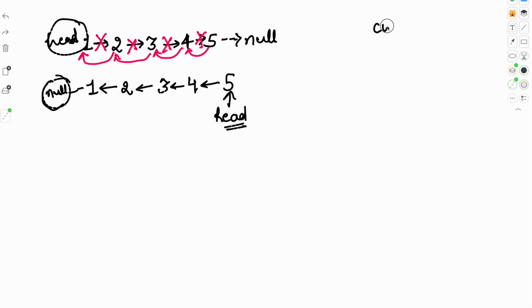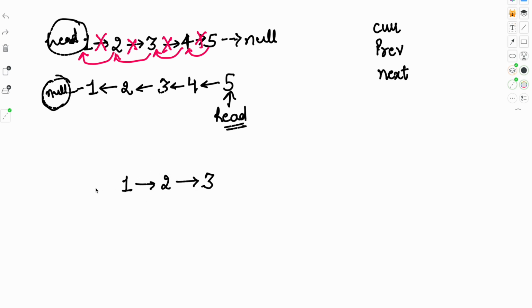So we will take 3 pointers for that. One would be a current pointer, a previous pointer and a next pointer. So with these 3 pointers we are going to reverse our list. So let's see how we can do that. To understand it in a better way, let's first take just 3 elements. We will take 1, 2 and 3, right? 1 is pointing to 2, 2 is pointing to 3.